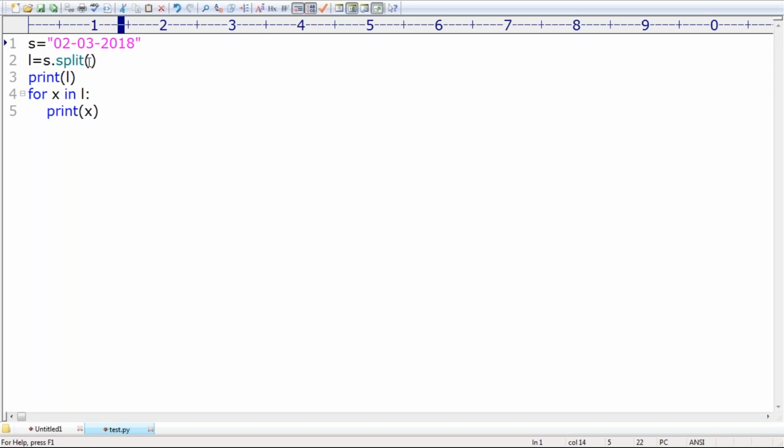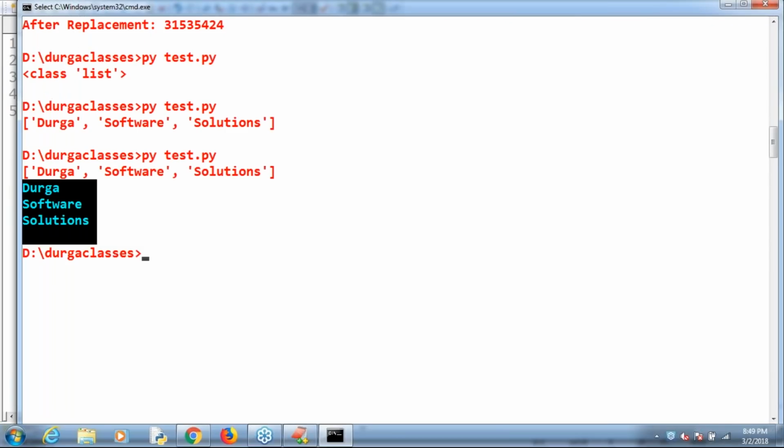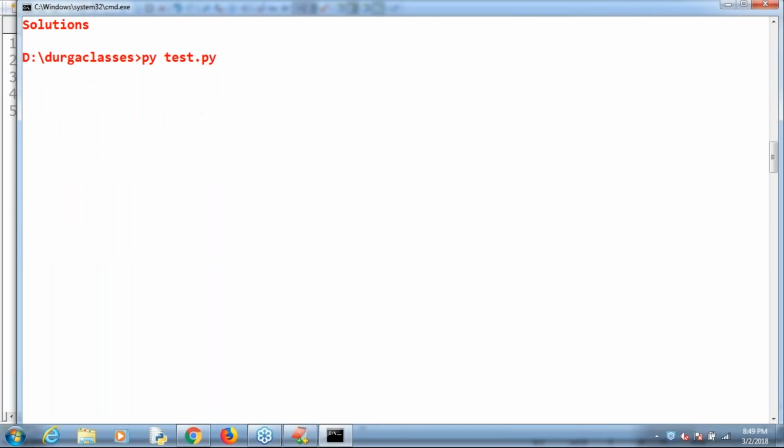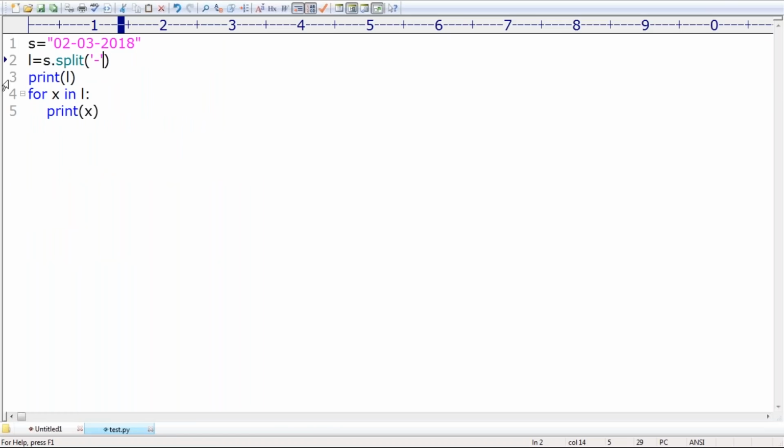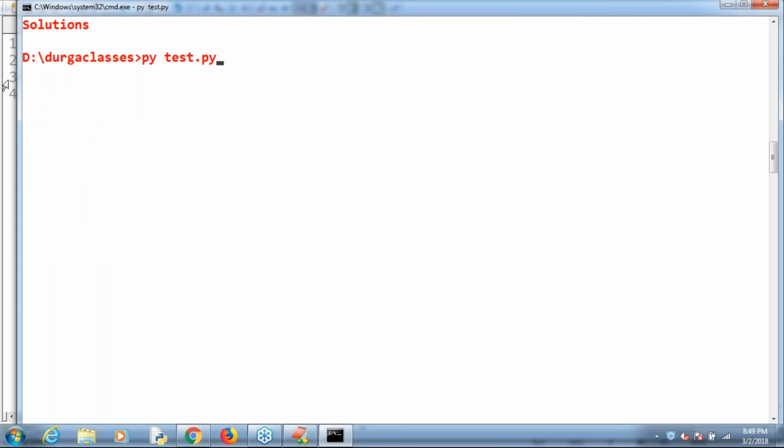Very simple. S dot split. Now you have to pass the argument. Just pass the argument in S dot split. Observe that. The answer we are going to get is 02, 03, and then 2018. Is it clear? 02, 03, 2018, like this.